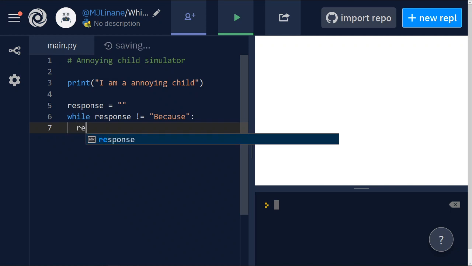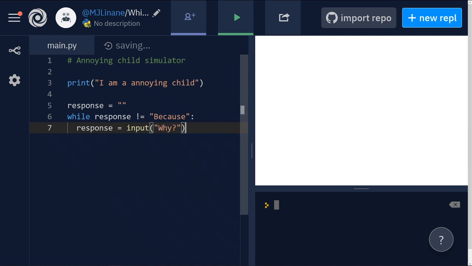So we can do response equals input why. So while response is not because, make response get the input of why. Basically ask why over and over again and wait for a response. Now we see that this is going to run because right now response does not equal anything.